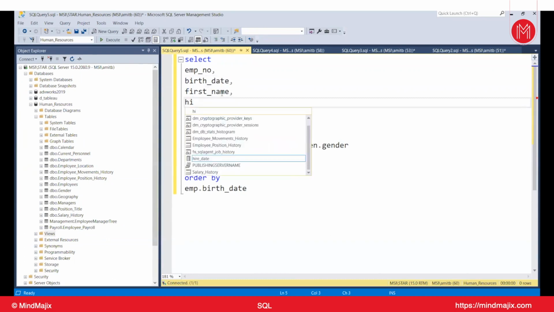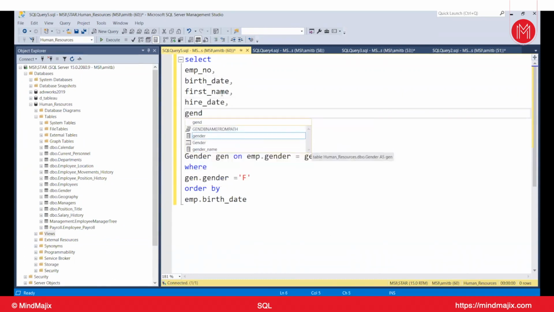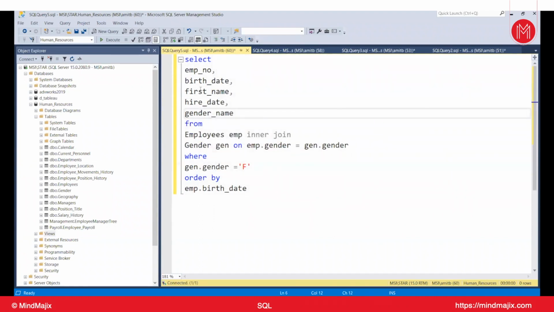Let me select the hire date also, and the gender name from both the tables. So I have selected the columns, I have defined the join operation on the basis of the matching criteria, which is the gender column in both the tables. I have also applied the filters in terms of a specific condition, and also I have sorted.